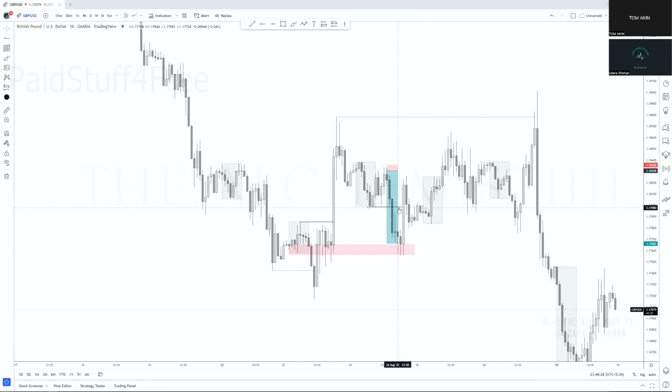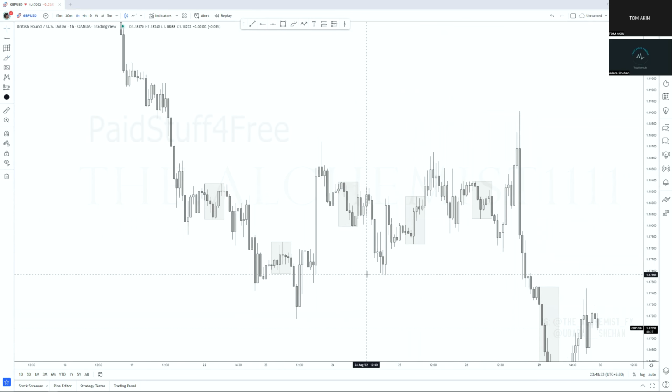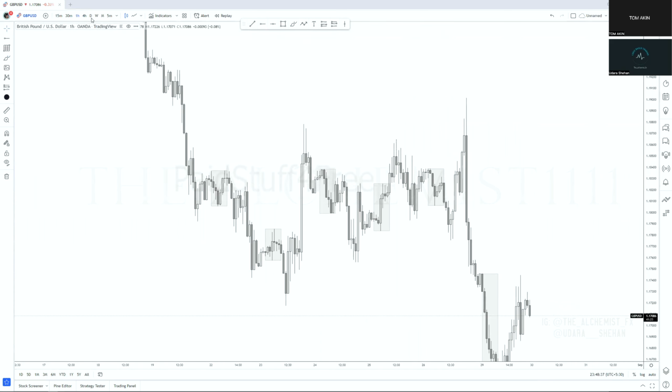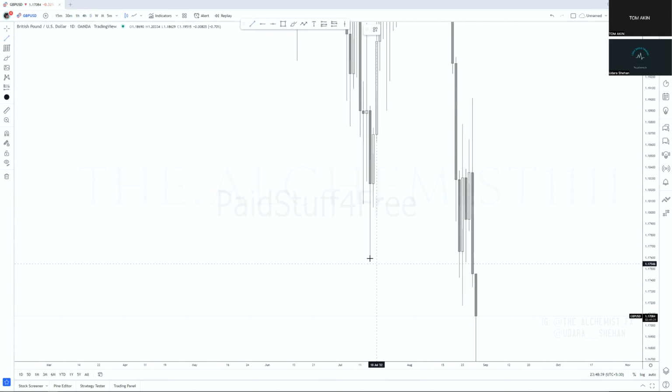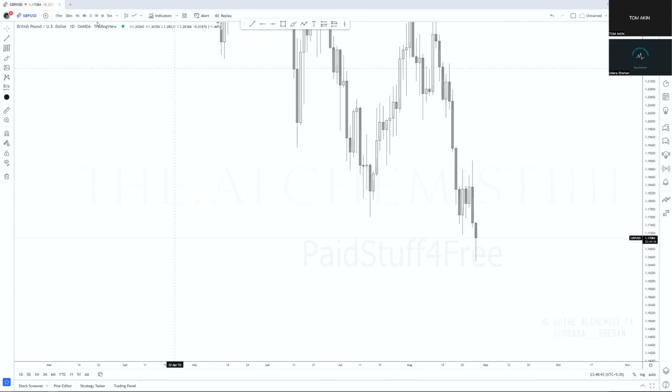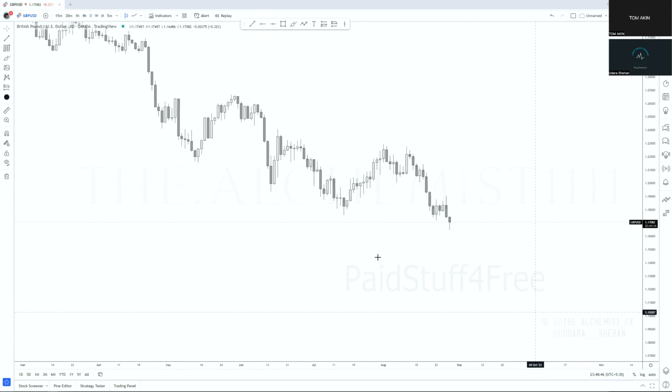So that is what we could do when the daily is not that clear, when the directional bias is not that clear. But most importantly, make sure you focus on these breaks because that is the direction. That is the ultimate direction. That is what's going to show you the direction, because you can see this, right?